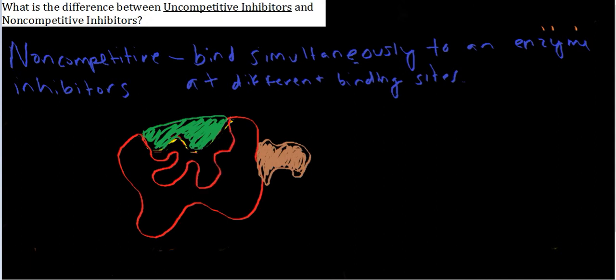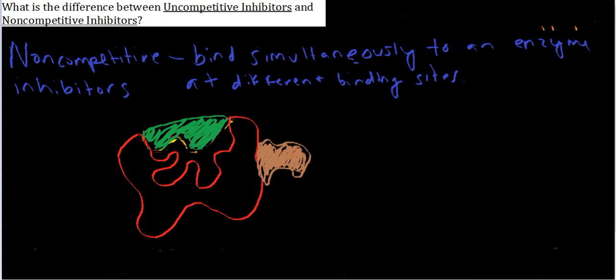Okay, now if you look at that, the substrate is not exactly built to fit that changed shape of the active site or binding site. It's kind of analogous to lock and key. Okay, so when you have a key that is made for a specific door, it's going to work for that specific door. But when you change the shape of that insert that the key goes into, the key won't work anymore. And so that's analogous to what I've drawn here. So we have changed the shape of the enzyme active site, and now that enzyme can't work. And that's how non-competitive inhibition works.